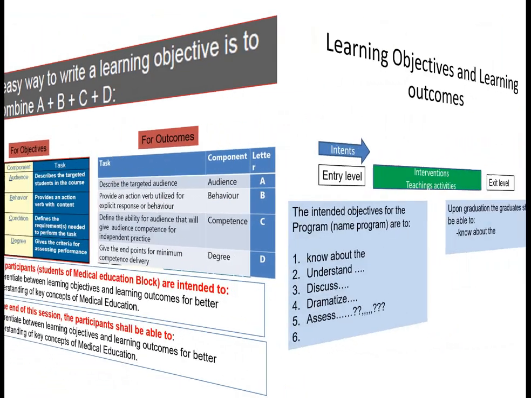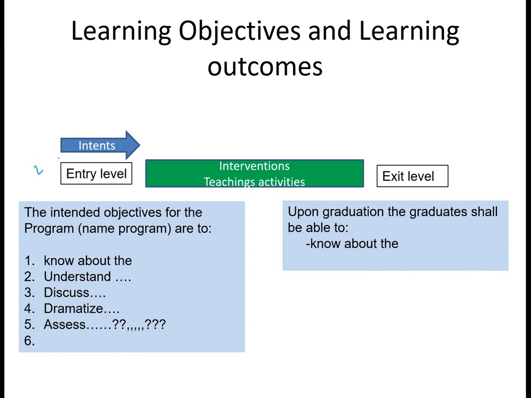So let me conclude. In summary, for example, if you are at the entry level of a program, you will write the blanket statement like this: the intended objective for the program, and you will write the name of the program. This is the A, if we go to the ABCD format. A is the audience, a program, for example the MBBS program, pharmacy, dentistry, or nursing. Able to know, and this is the behavior. C stands for condition. To know, to understand, this is the action verb. And you will write to which degree, so you will write the degree as well.